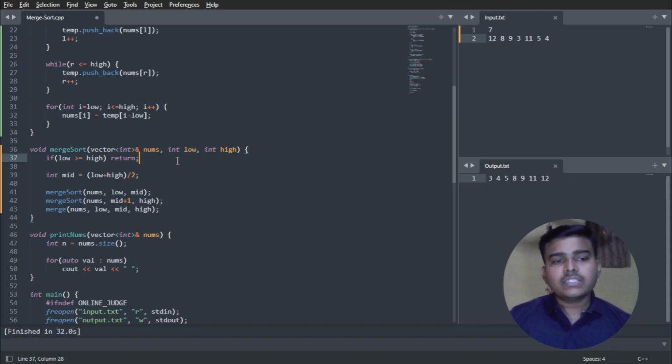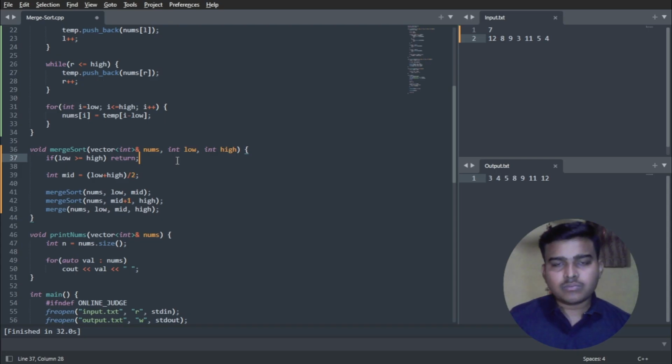So when we are writing low equal to high, that is already sufficient in order to stop the recursion, because whenever the array size becomes 1, or the array is having only one element, in that case that element is already sorted, so therefore we can stop there. And in that case low becomes equal to high, so then and there we are just returning, meaning the recursive calls are not made anymore and the recursion will be stopped.